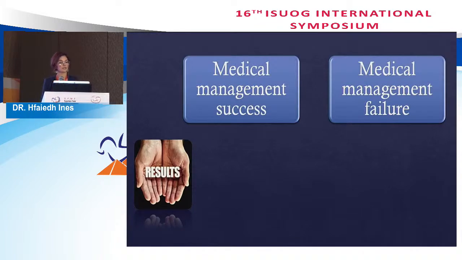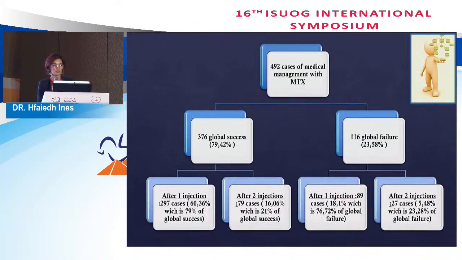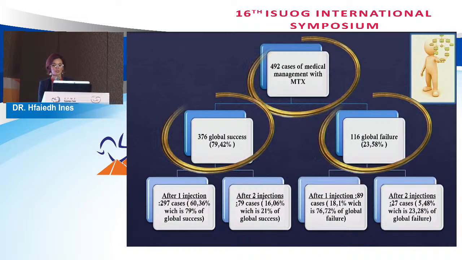So we define medical management success by the resolution of the disease without need for secondary surgery, and medical management failure by an obligation to proceed to laparoscopy. So needing a second dose of methotrexate injection was not considered to be a medical treatment failure. So for this patient, we will base our score on the medical management.